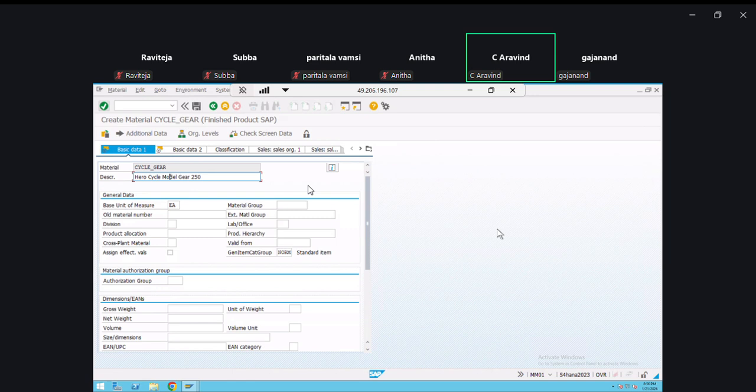And it is not just that they send you an Excel sheet. They will basically have a discussion with you even before they do it. Because if they keep adding all these fields, it will be too big a file, right? And in many organizations, in this screen you will see only base unit of measure, some material group, maybe product hierarchy, and the general item category group. Other than this, nobody will use anything else. So whatever is important, we will have a call with the MDM team initially, and we will tell them I need this field. When you are sending the template, you only include these fields.